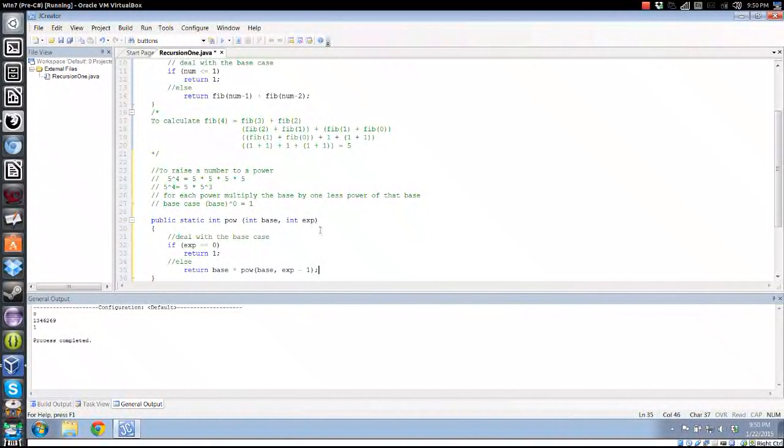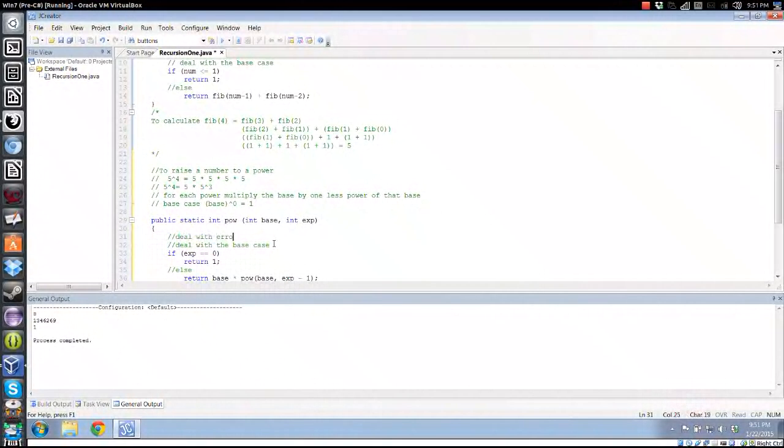Assume base and exponent are both greater than or equal to 0. Actually, I probably need to assume that base is greater than or equal to 1, and exponent is greater than or equal to 0.